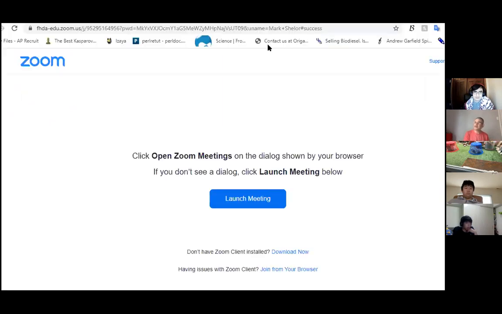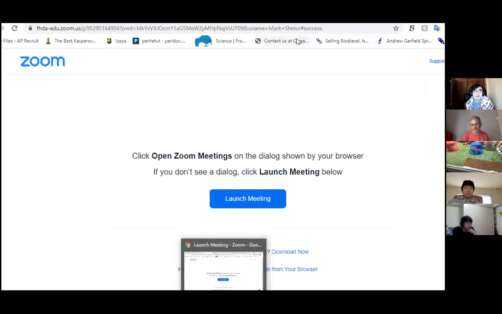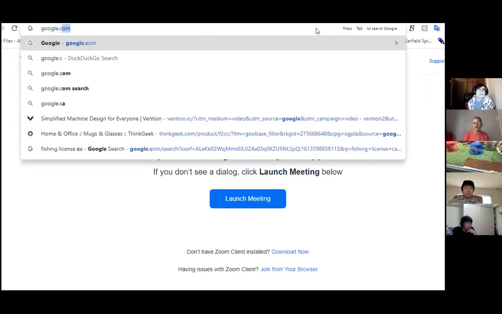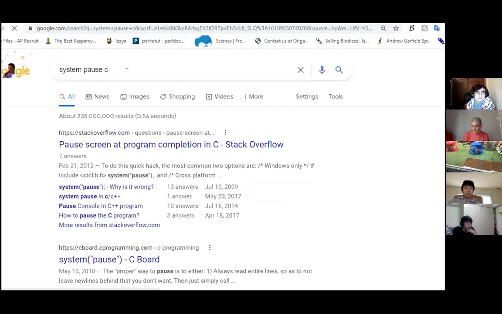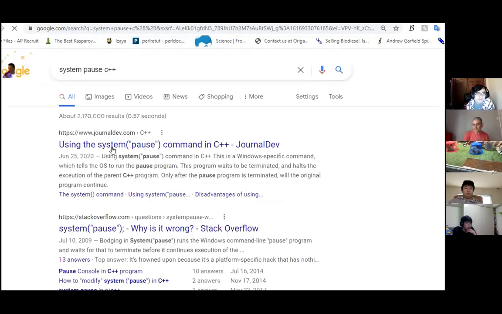Yeah, it's a system pause or a system wait function. I don't know. It's ages since I used Visual Studio, so I don't know. But yeah, I'm pretty sure you can find it. But that was a problem. That's why I recognized the problem as soon as you showed me.